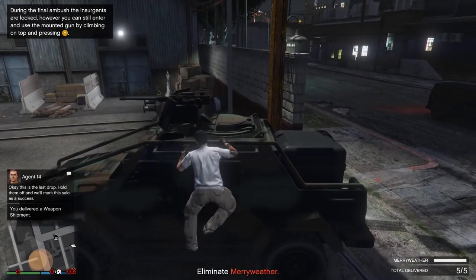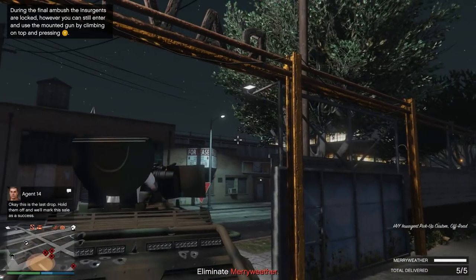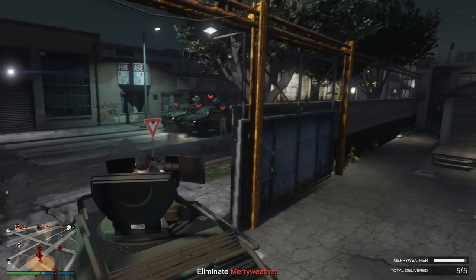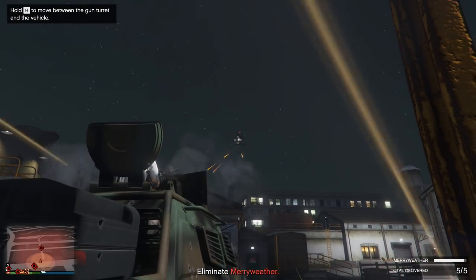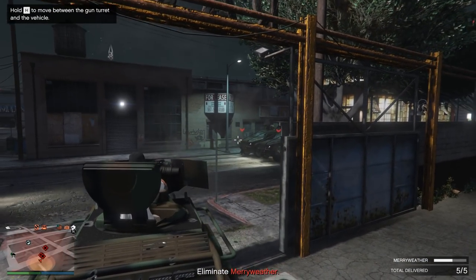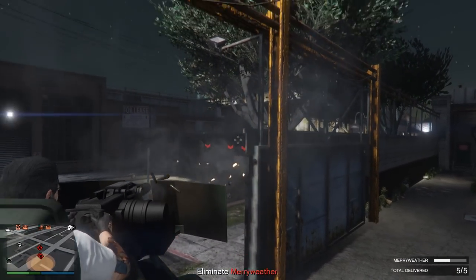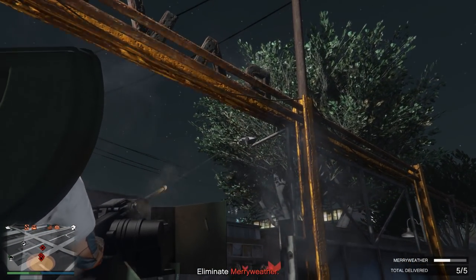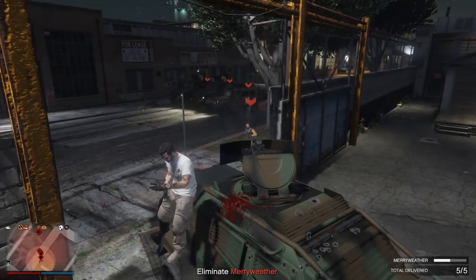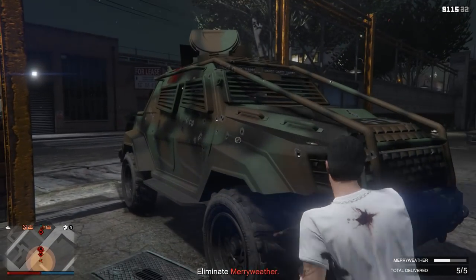Okay, so as soon as this is done, hop up on top of your vehicle. Hold down the button to get on the gun. And again, you could always use your other stuff. Probably not the best spot for my truck to stop here. It's kind of hard to see. I can't even see him. I'm just hoping to catch him. I'll pull out the gun. Pull out your gun. Yeah, that's what I'm saying.